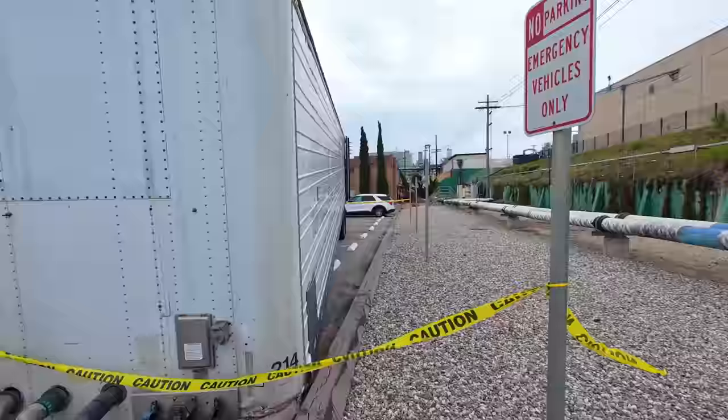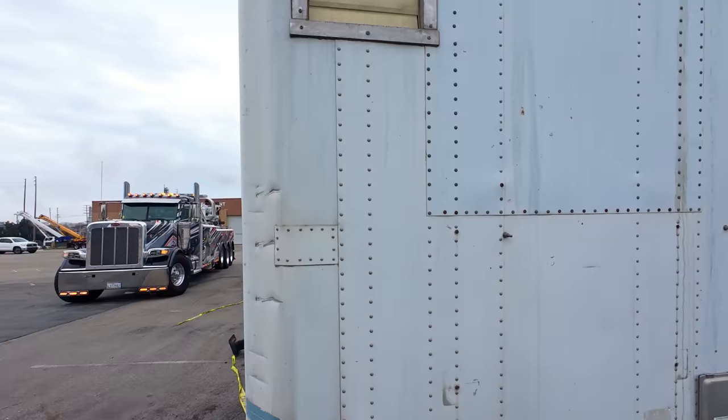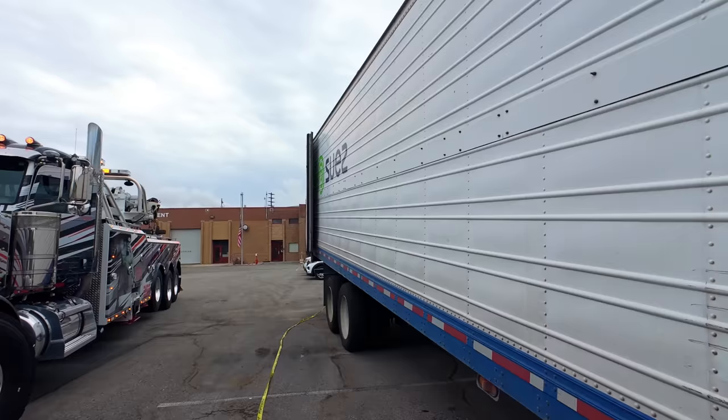I don't know. That's what those are? Look at the front of the trailer. Mad compromised, huh? This is gonna be a little heavier than I thought. I'll show you guys what it looks like in the back. It's crazy. It's like some filtration trailer.